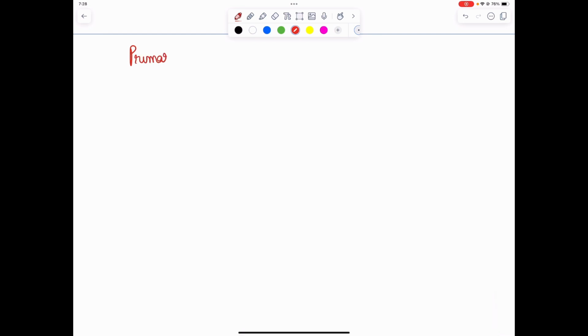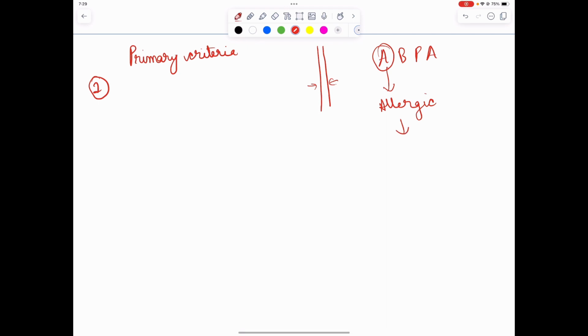Remember that in primary criteria, the following would be taken into consideration. First, we start from the respiratory tract. There is episodic bronchial constriction, so there would be episodes of bronchial constriction happening. Since it is episodic, it is called allergic bronchopulmonary aspergillosis, because this is a manifestation of allergy. If we write down allergic bronchopulmonary aspergillosis, first is allergic. What is the characteristic of allergy? That it is reversible bronchoconstriction.